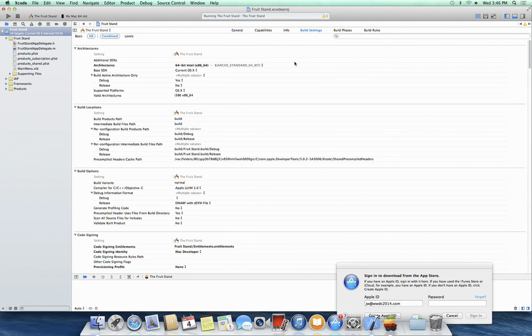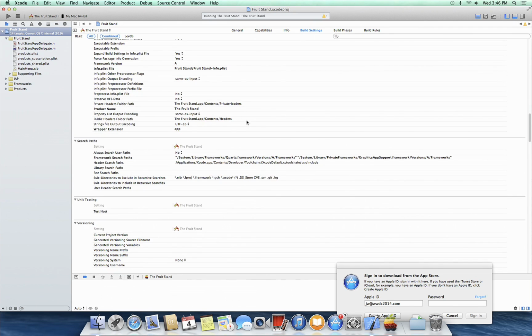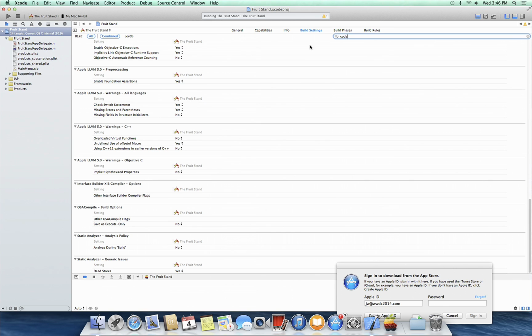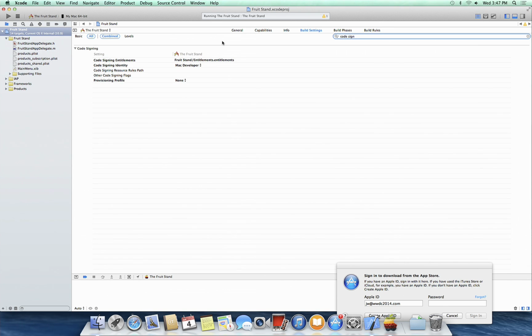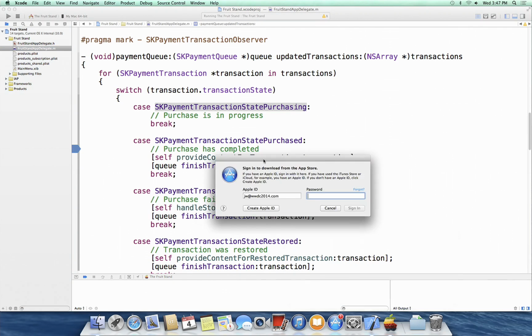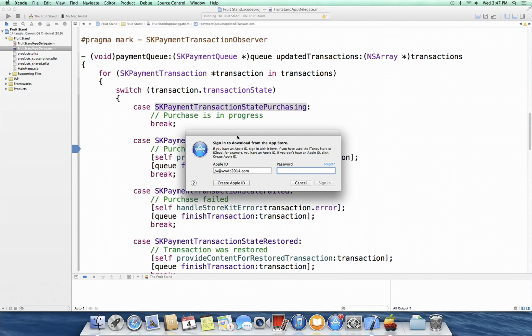That is, I have my app signed with my development certificate, as we see here. Scroll down to the code signing. Sometimes it's easy to just search here for code signing. Of course, you need to set it to all and combined. See here, my code signing identity is set to Mac developer. This makes sure that my app is development signed. When it runs, that means that when we start using StoreKit, StoreKit can inspect the code signature of this app, and it can know that because it's development signed, it needs to talk to the test environment, not the production App Store. And that allows us to test our in-app purchase implementation before we have anything on the store.